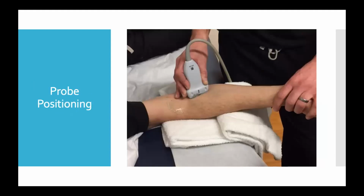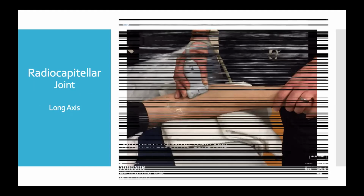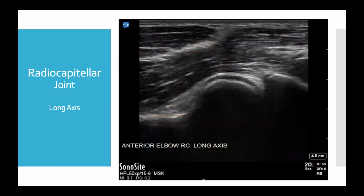So continuing to look at the anterior elbow and long axis, we do want to look at our joint recesses. First will be the radiocapitellar joint in long axis. And so here we see our image. We're looking at the radial fossa here with our fat pad, and then we see the hyaline cartilage over top of the capitellum.